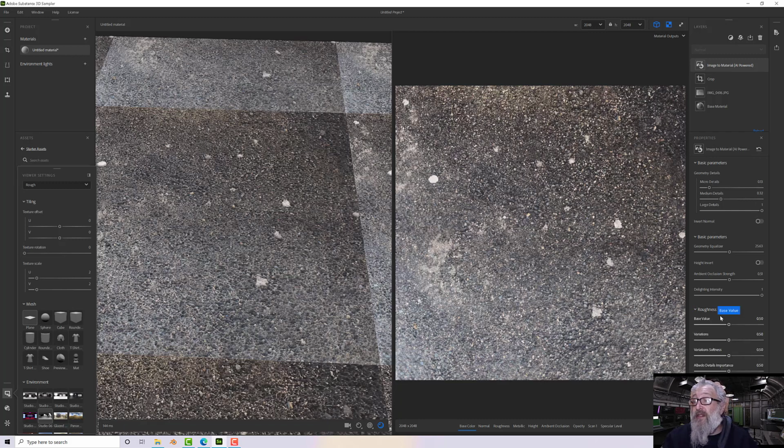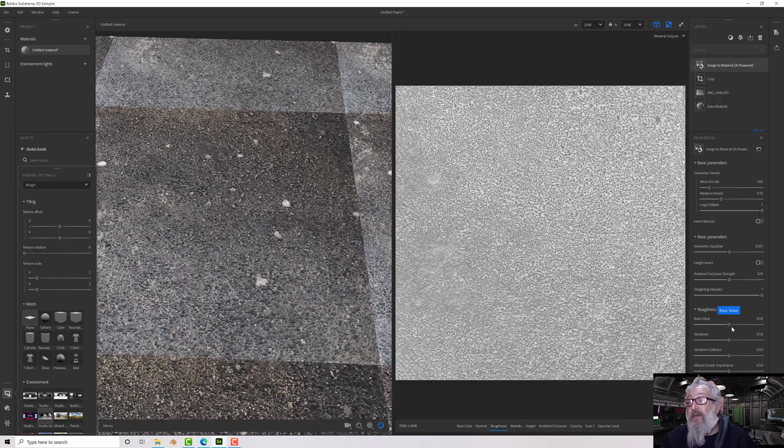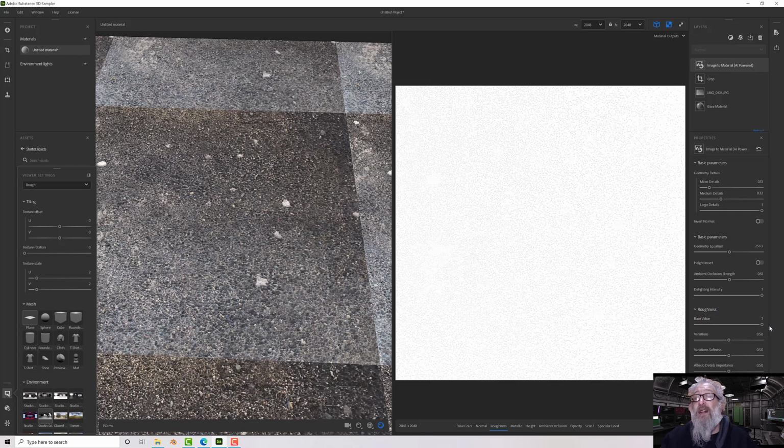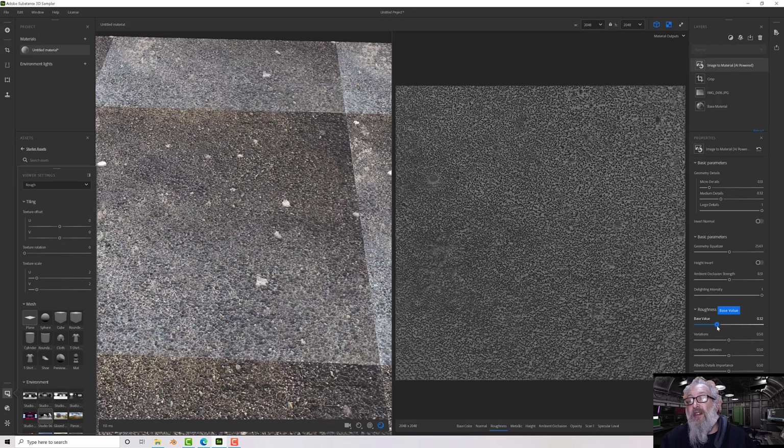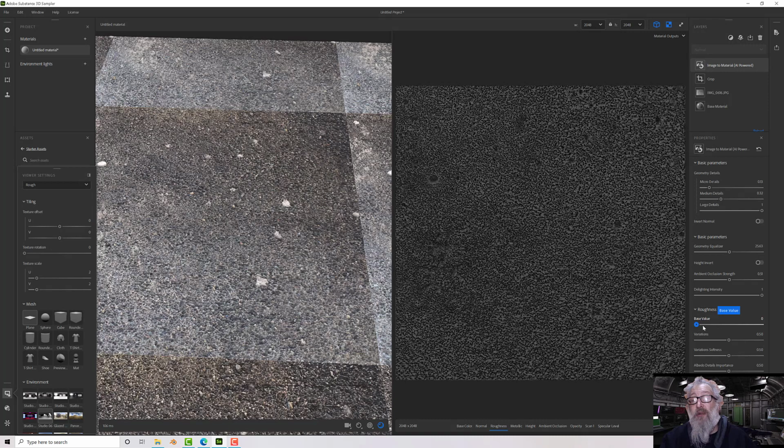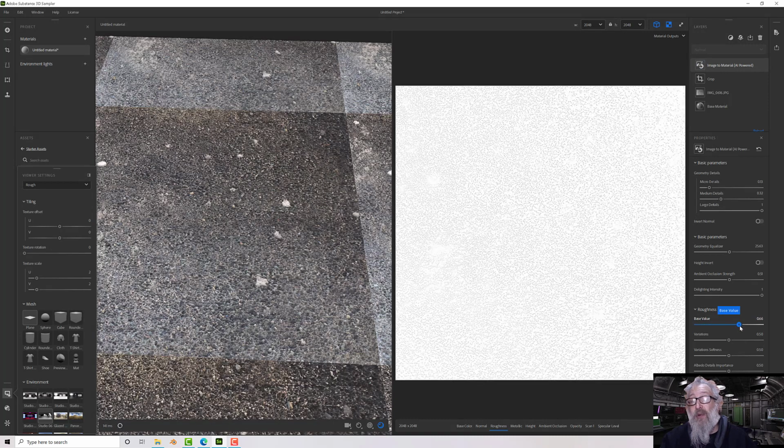We also have a roughness level, so we've got a base level, how many variations we want in it, and the variation softness. So let's go to the roughness map. So this is where we are. So if I take that right up, it's going to be very rough, very little reflectivity, but there's still some in there because we have variations. And if I take that down, you'll see it's just completely white now, and if I take it up, we'll get a few variations in. So just adjust that to where you want to be. If you want it very shiny, you want a low value. If you want it very matte, you want a higher value. I'm going to go higher because I don't want too much.